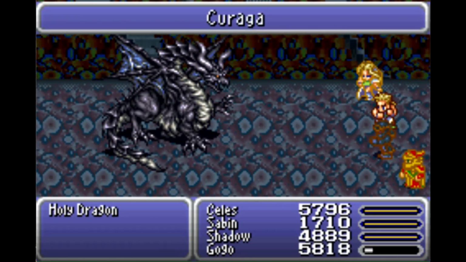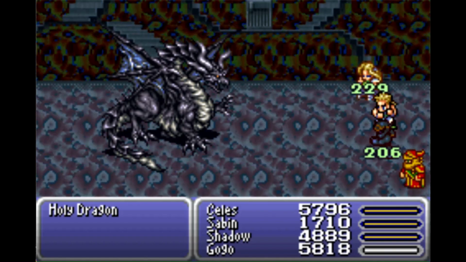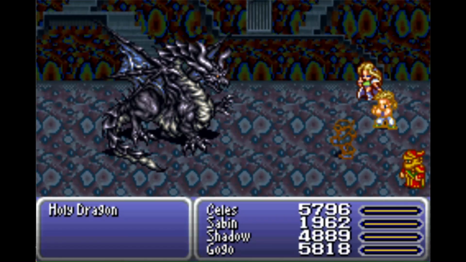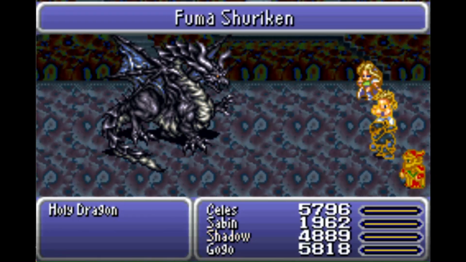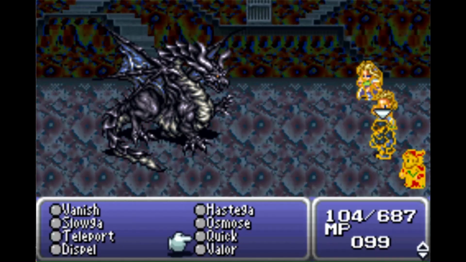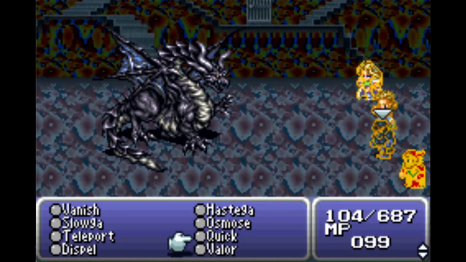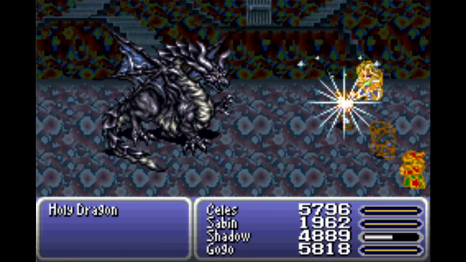Poison. And he heals himself again. What does he heal for? Okay, yeah, so I can definitely outdamage that. That's not an issue. Yeah, one Fuma Shuriken does it. I don't know. Maybe Valor? I don't know, because I've got all my other buffs.